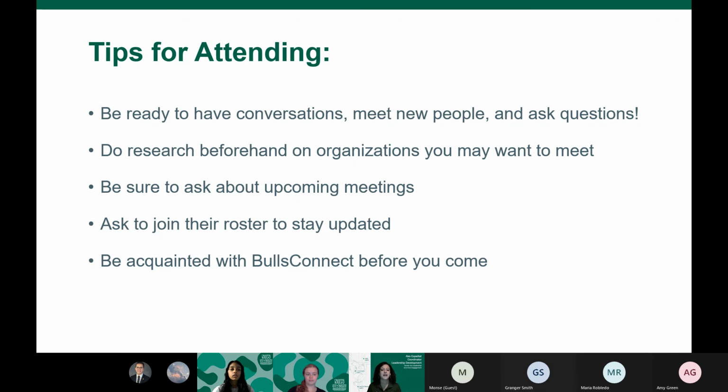The next is to be sure to ask about upcoming meetings. If you even have a remote interest in what an organization is about or what they're doing beyond just your interaction at the fair, ask them about their upcoming meetings. A lot of the meetings in the beginning are general member, getting to know you spaces, and it'll be a really wonderful opportunity to learn more about what the organization does when they're not just giving you their overview.